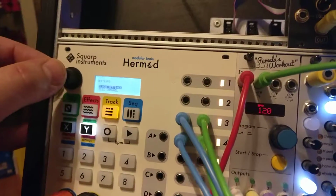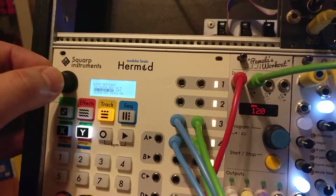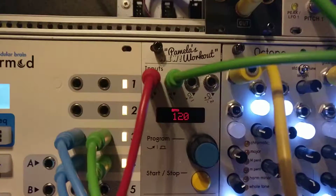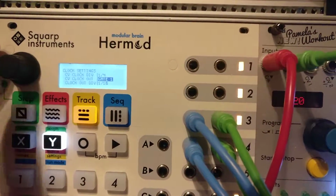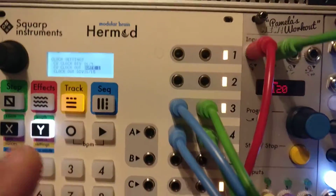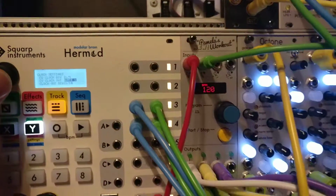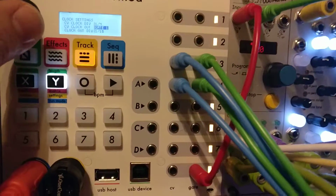This did not happen previously. So I'm going to go settings, clock settings. I'm going to CV clock out. I'm just going to set it to 1 and we're going to see 1 start flashing. So 1 is flashing there. I did not hit play. I actually have Pam's new workout hooked up to 8. So as I change this to 8, you're going to see everything just start.